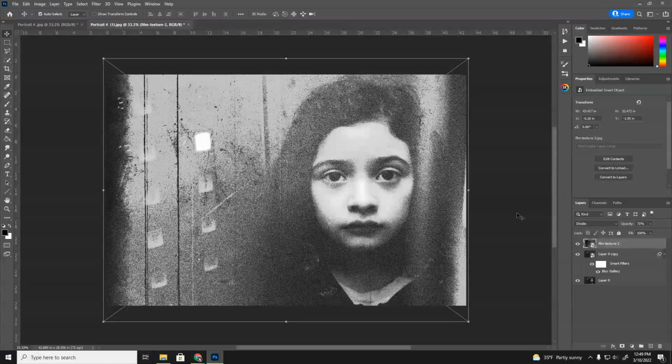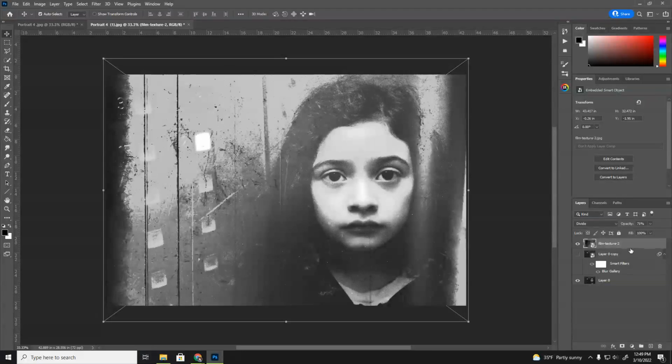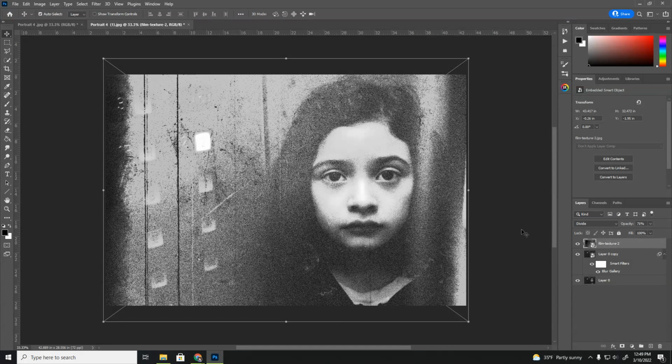So I showed you how to do a smart filter. That's this one. I showed you how to add texture just over the top with a texture layer, or by adding them both together and creating something even more spectacular. All right. If you have any questions, give me a holler. I hope you enjoyed this one, and I want you to try it. Okay, give this one a shot.